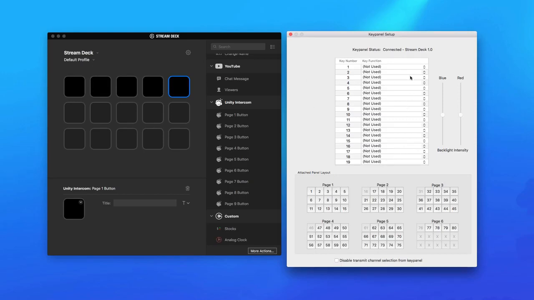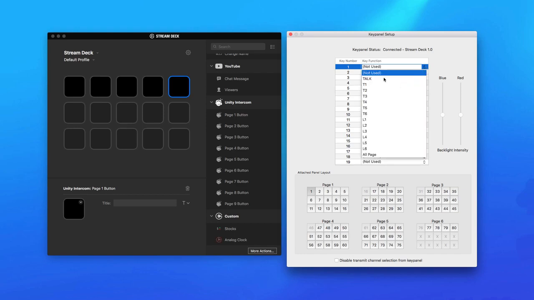So my actions are up here in the top, and on the bottom is a visual representation. So you can see page 1, again, think of it as layer 1, page 1. Here's our 15 buttons. They're these buttons right here. And so I can click on this one right here, and you can see it kind of blinks, lets me know where I'm at. So we have to assign this programmable button to do something. So let's just say this is going to be either the talk button or party line channel 1 for talk.